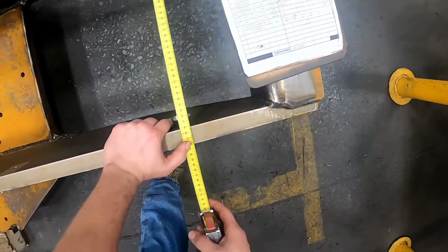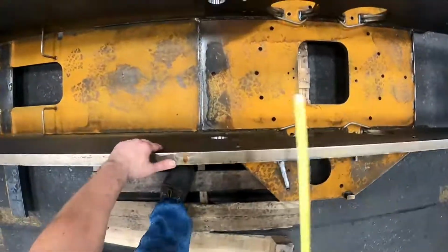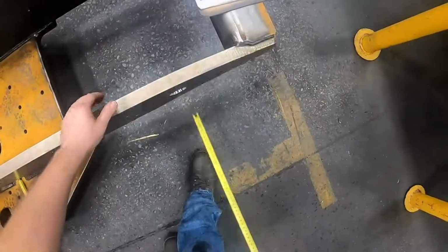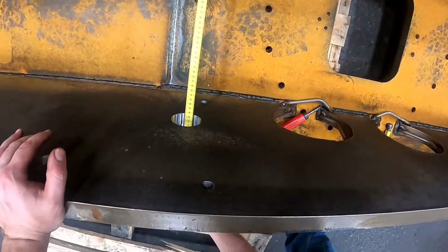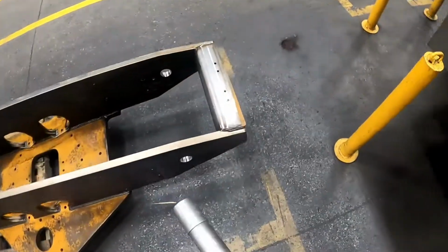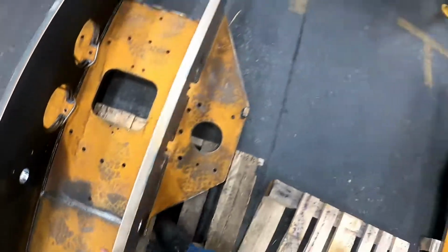479 to 491. So 481, 482, 484, 482, 480, 482. You also want to pin check it and make sure that it'll pin up with the parts that it goes with. And the machining process is done.